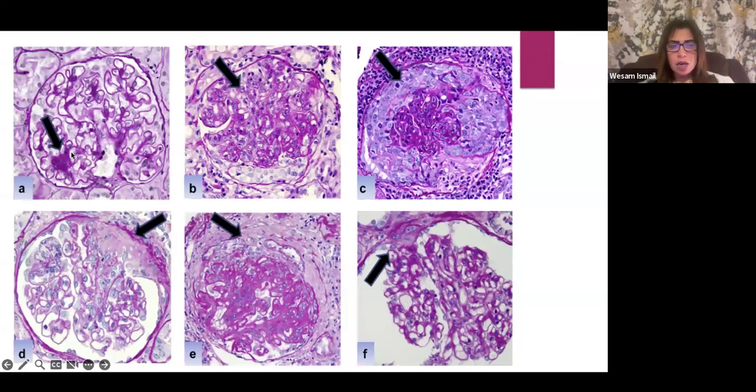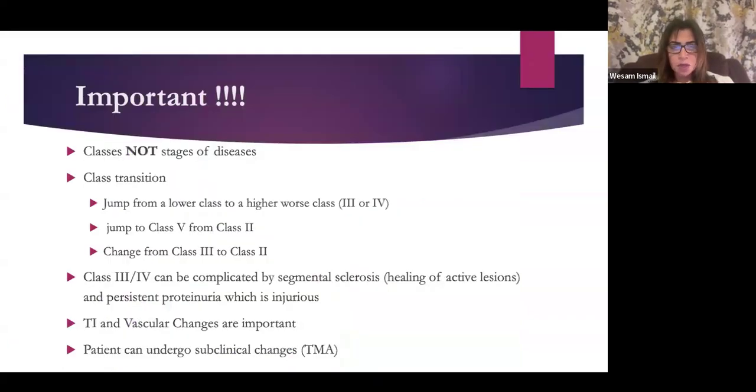As I mentioned, there has been a clarification of all the definitions that we use to diagnose classes. So we have used the same definitions that were used in IgA nephropathy to identify mesangial proliferation, and to redefine what we call karyorrhexis and neutrophilic infiltration. As I said, the definitions of crescents have changed, what we consider a fibrous crescent and whether it's a synechia, as you can see in D, and so on. So there have been a lot of changes in the clarifications and in the definitions of what we use to classify lupus.